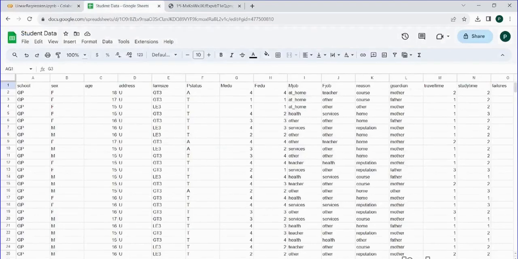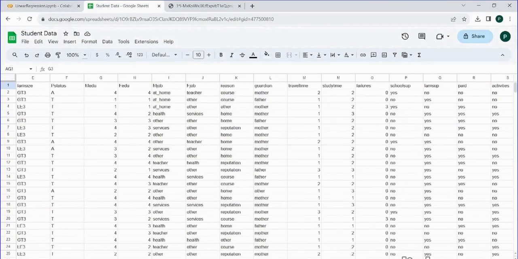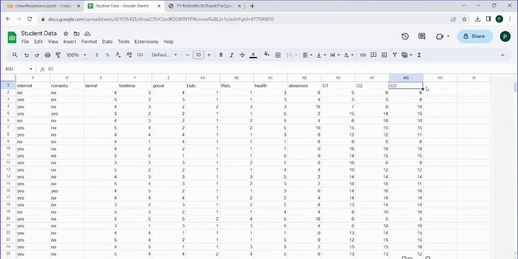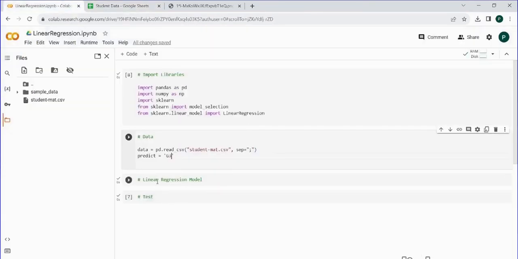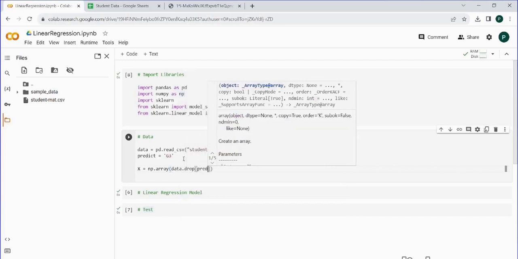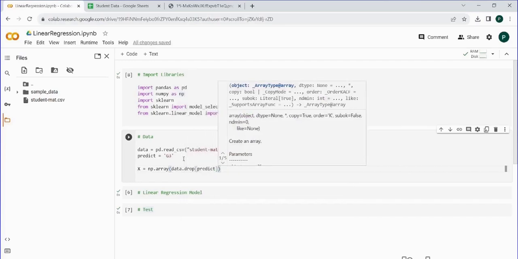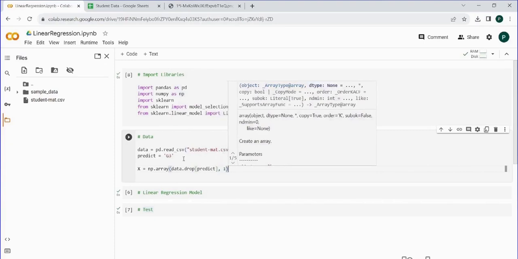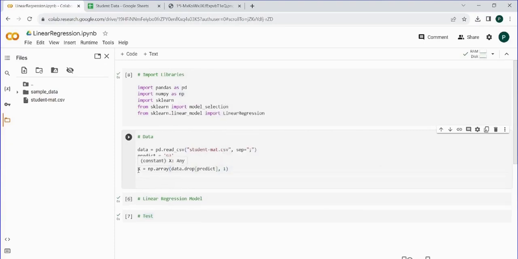Now what this means is that we are going to use limited columns. We are going to use 5 of those columns because G3, the sixth column, is what we are going to be predicting using those 5 other columns. So our predict variable for this project is going to be G3, and we can say x is equal to np.array of data.drop, then predict, 1.